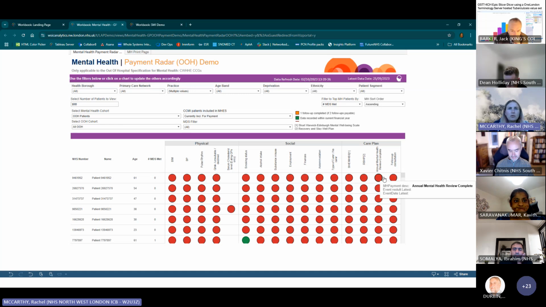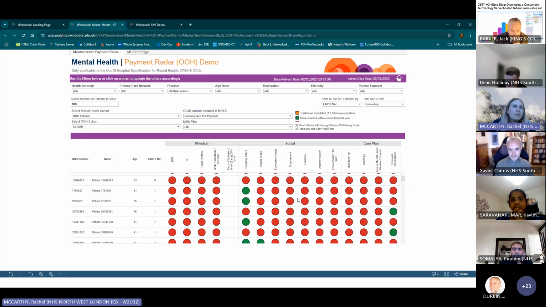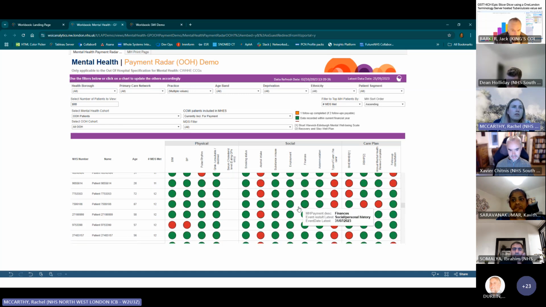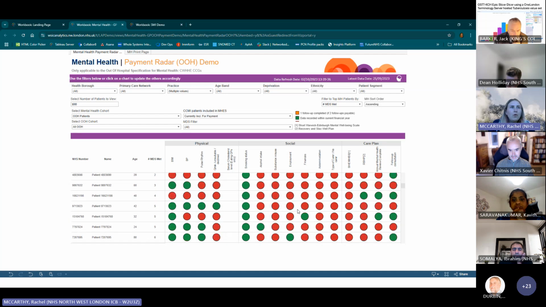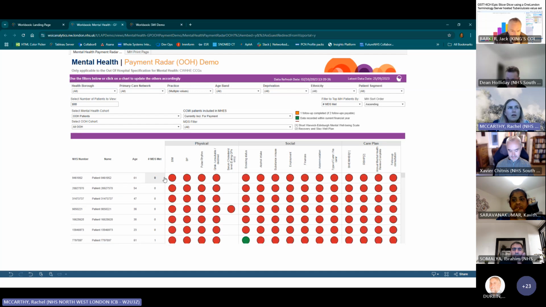Okay, people at the top, we've got lots of red dots. People towards the bottom, we've got a few more green dots going on. So all of these metrics are RAG rated. Have they met a criteria? Have they met a threshold in order to turn themselves green? Green being good, red being out of date, not done, not very good at all. Amber being that partly met criteria.